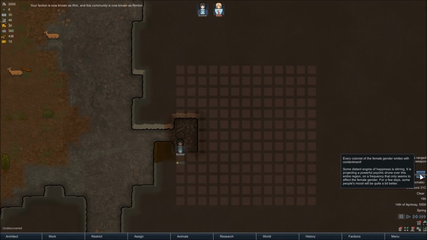Alright, Psychic Soothe. Every colonist of the female gender smiles with contentment. Some distant engine of happiness is stirring. It is projecting a powerful psychic drone over this entire region, an entire frequency that only seems to affect the female gender. For a few days, some people's moods will be quite a bit better. That's good.